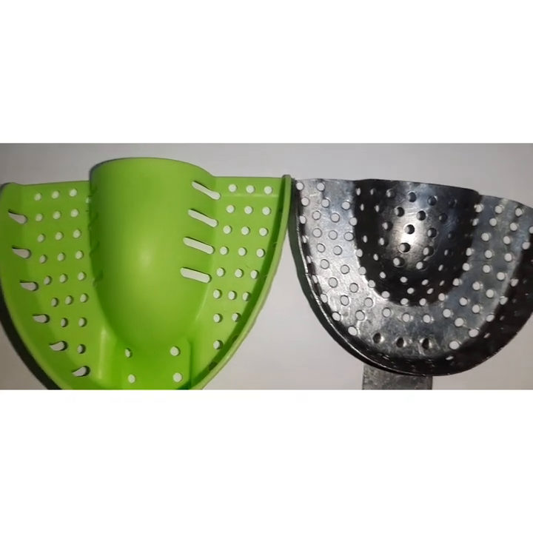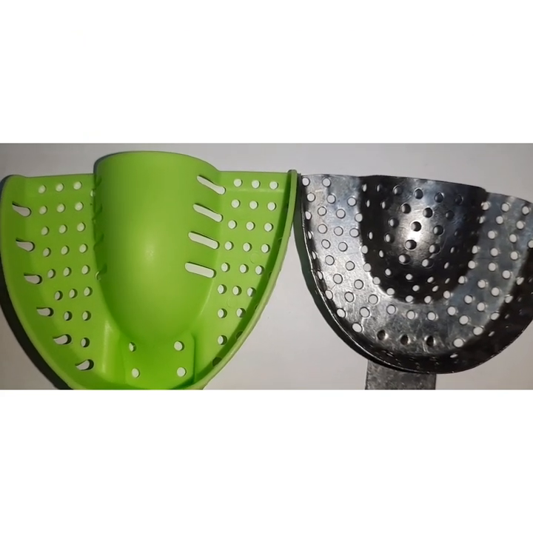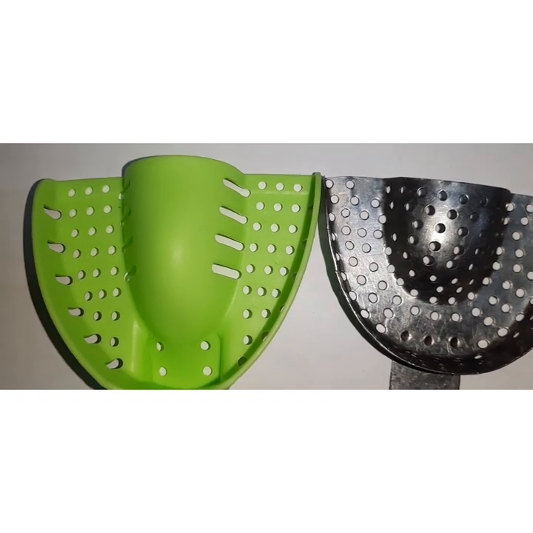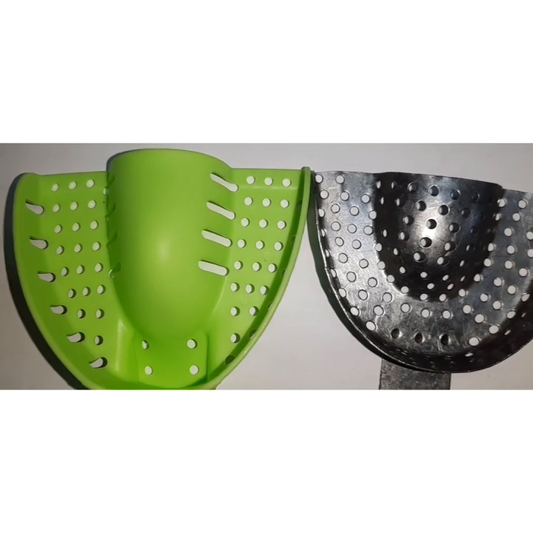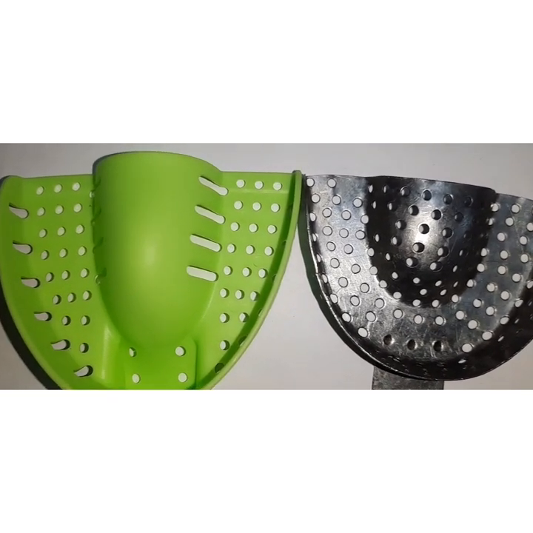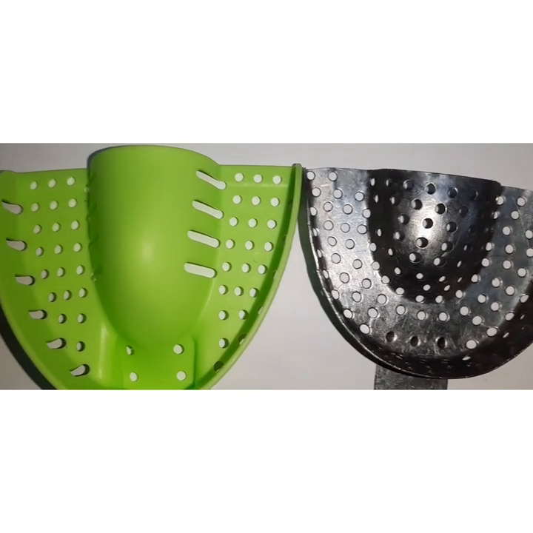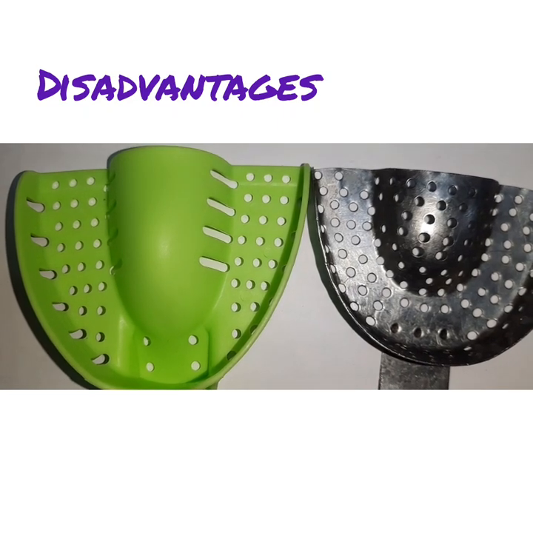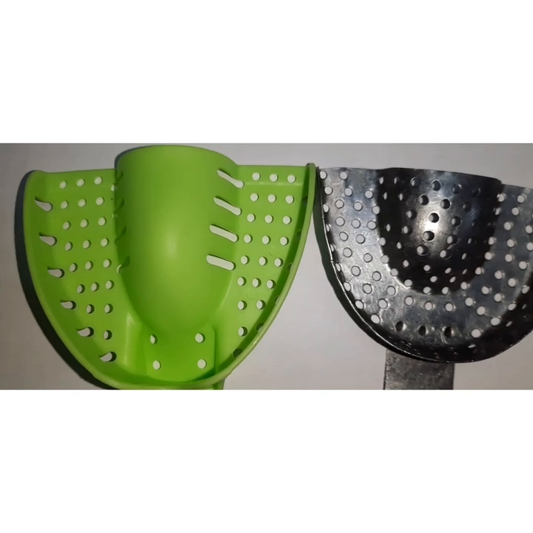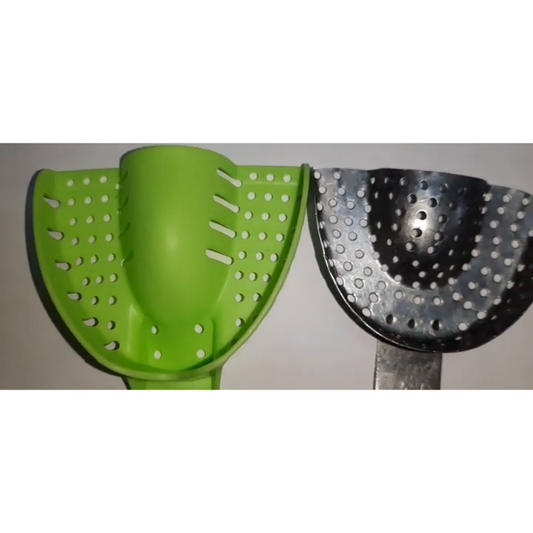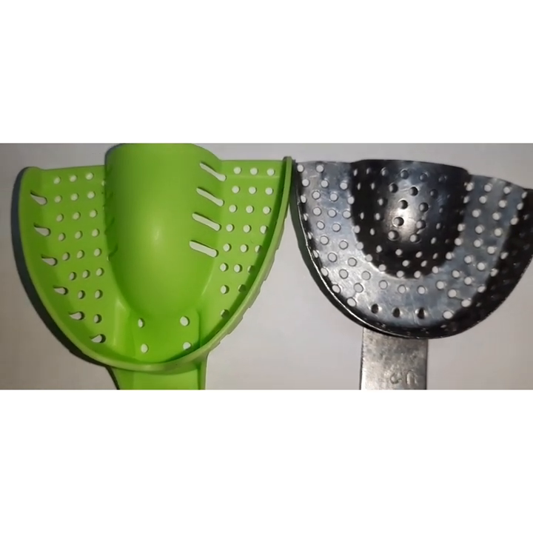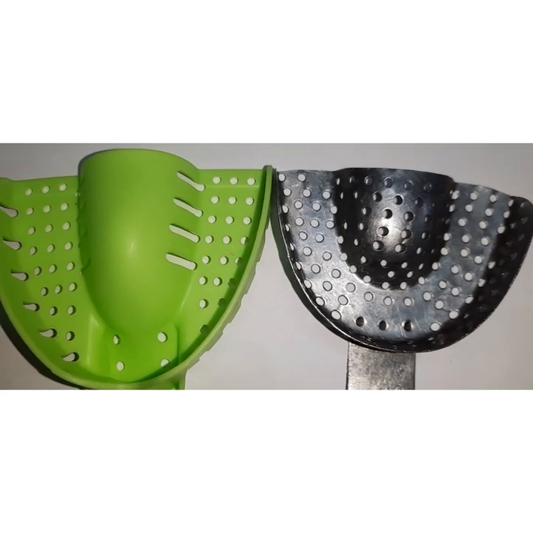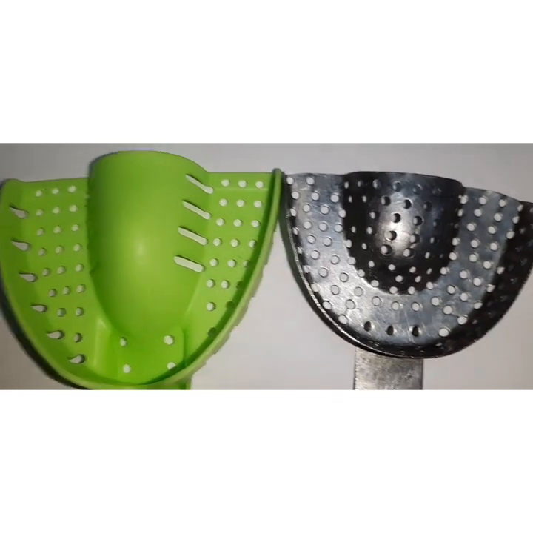First, the stock tray or putty wash impression technique. There are three methods of making a putty wash impression with elastomeric impression material. The advantages of using a stock tray are that metal stock trays are rigid and do not distort easily, they are readily available, easy to procure, and save the extra cost of fabricating custom trays. The drawbacks are the need for sterilization of the tray and that more impression material is required, leading to wastage since stock trays do not accurately fit the arch.